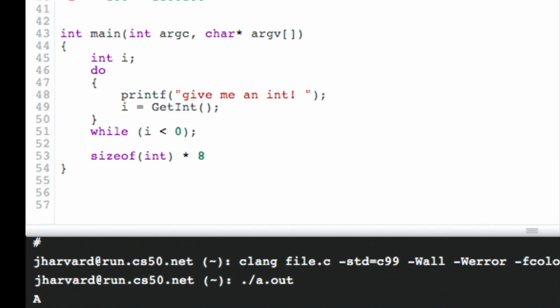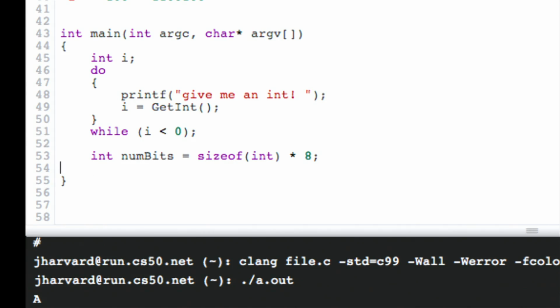So sizeof is a built-in C operator that tells you the number of bytes that a variable has to store a value. So I think you went over in class that an int is 4 bytes. But you shouldn't need to know that an int is 4 bytes.